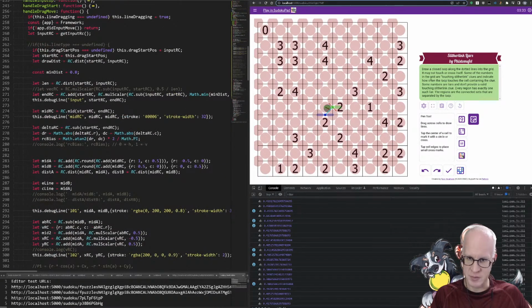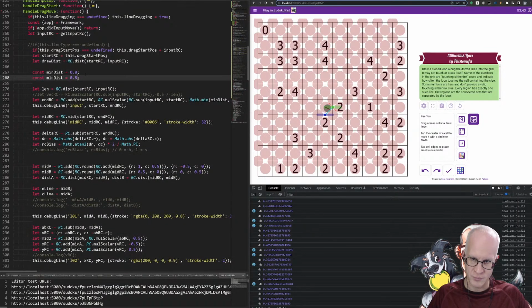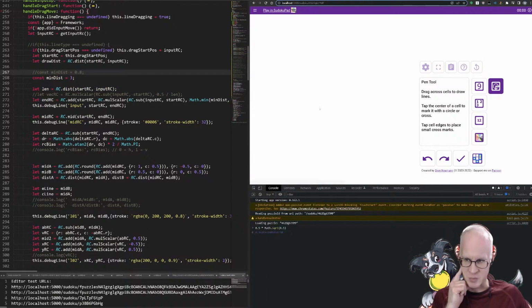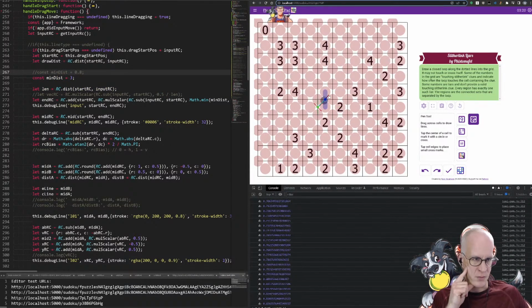I'm going to enable myself to draw the line a bit longer so I can move around more easily. It's not really a minimum distance, actually a maximum distance. All right, so we're now towards the blue. Now we're going towards the green. Towards the blue again, towards the green. All right. I think that makes sense.